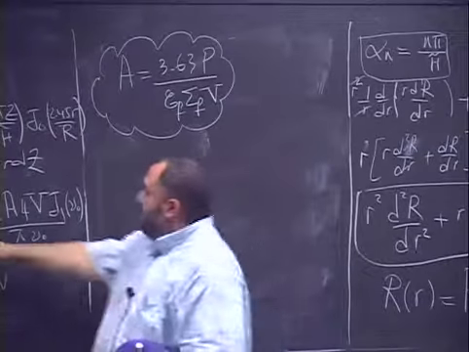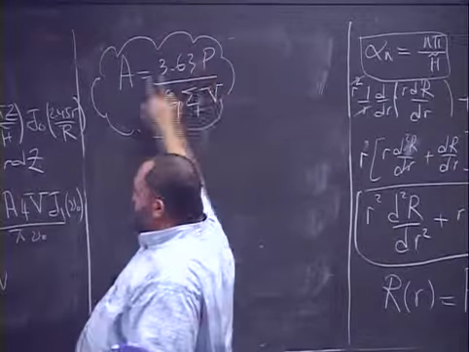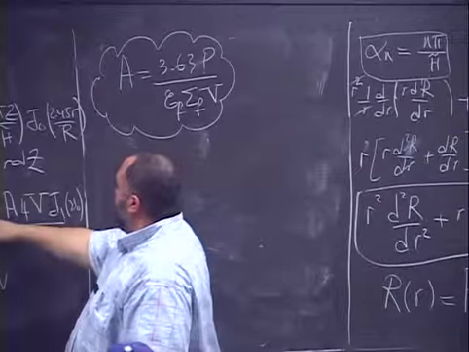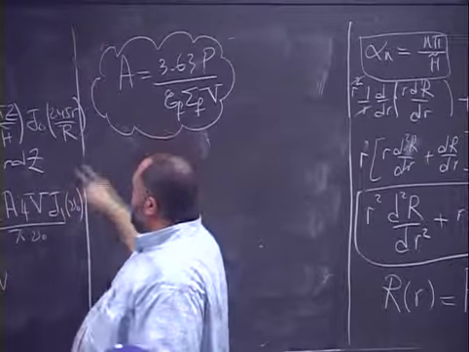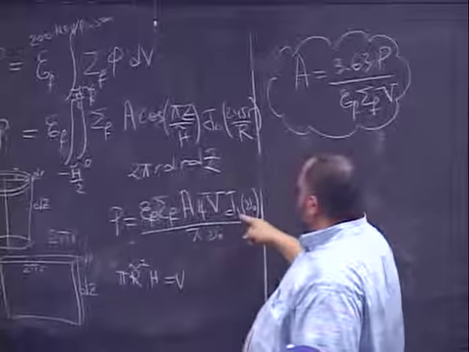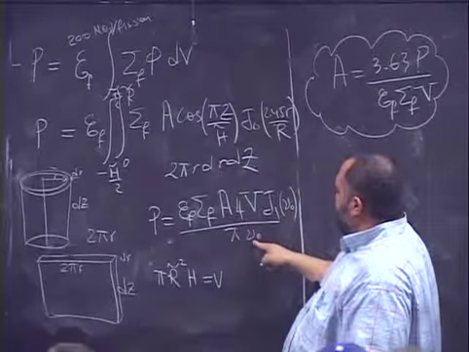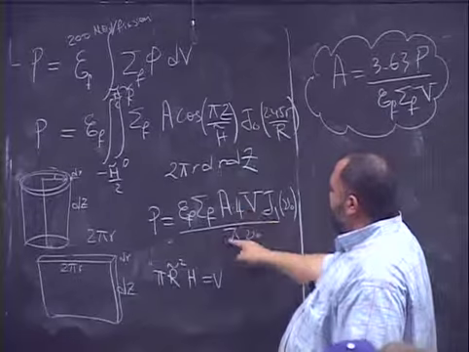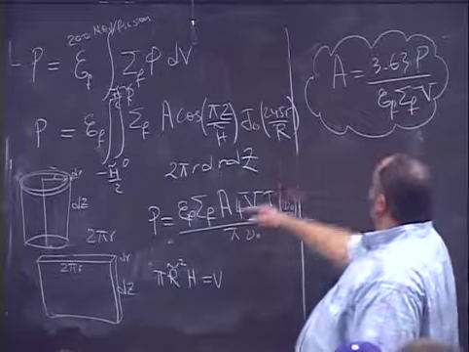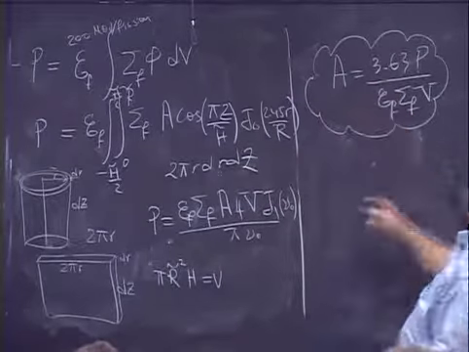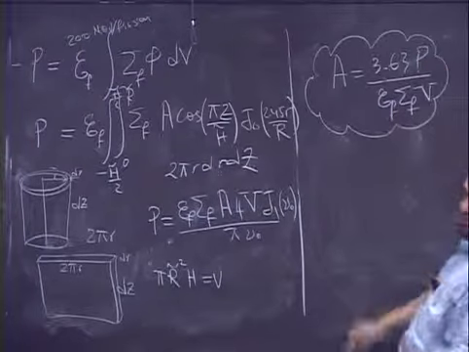Because if you knew what's the power, you will put the power here. This is well known. Sigma F and epsilon are here. The volume is here. And then J1 at nu naught, you knew what J1 at nu naught. This is constant. Nu naught is 2.45. This is 4. This is pi. Do the multiplication, you will get 3.63 multiplied by the power divided by this.